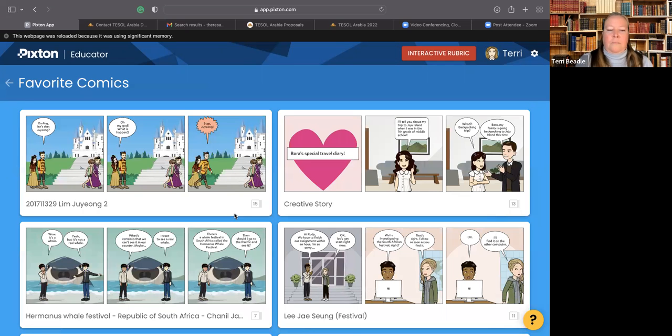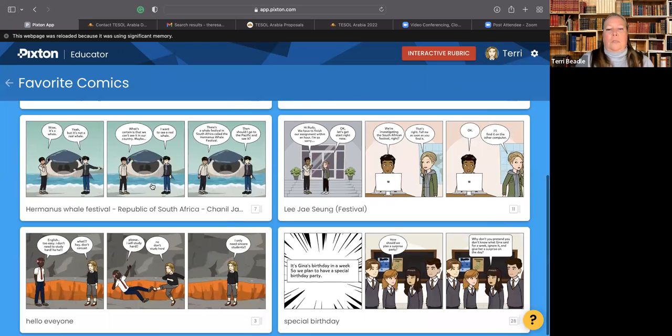Hopefully no technicals. So this group that I'm going to show you right now, the students were working in tandem to create information about festivals. And the students had to find a festival in the world that they thought was unusual or strange.